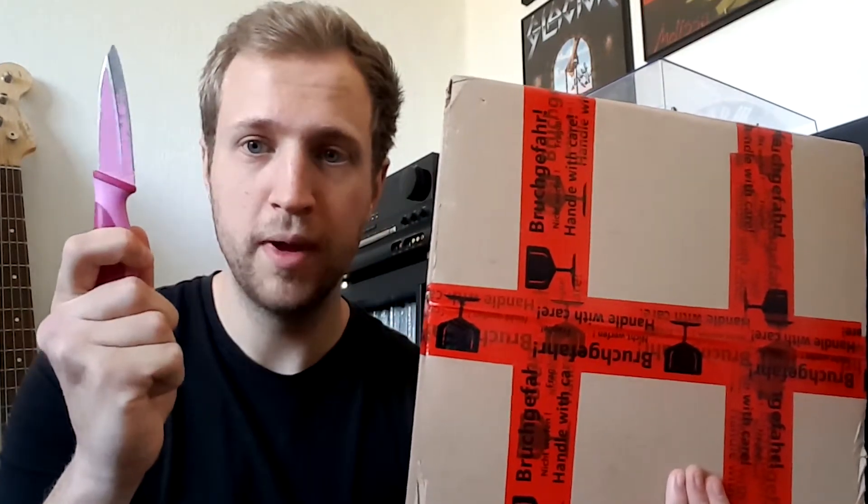I think this is a cool addition to my collection, because besides the usual heavy metal, it's pretty cool to have some different kind of music. So we are going to open this up together. I don't know exactly what it looks like, because it's sealed shut, and for that we have a knife. Let's open it up.